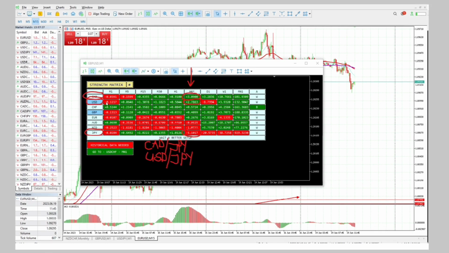Now, what else can we merge here? You can see that the NZD is also weak. NZD is very weak. So we can still merge the same two strong guys with the weak guy. So we can say CAD with the NZD. CAD and NZD. You can also merge USD and NZD again. So you can say USD and NZD.